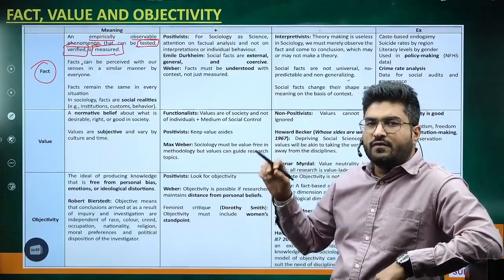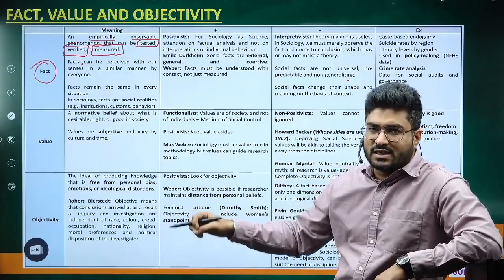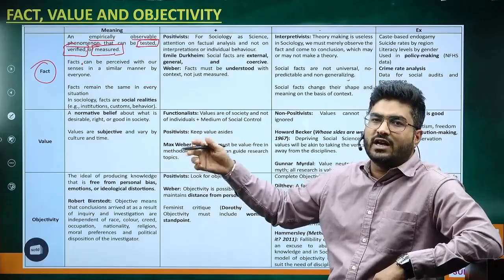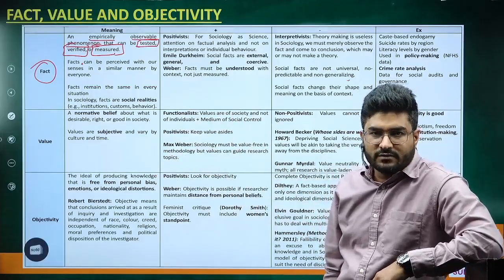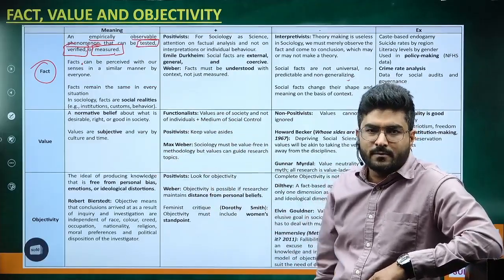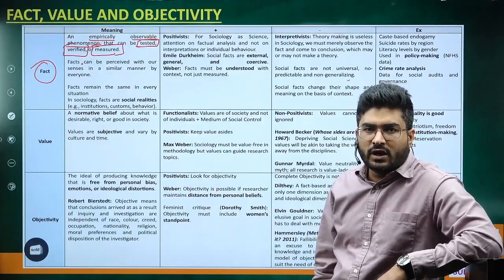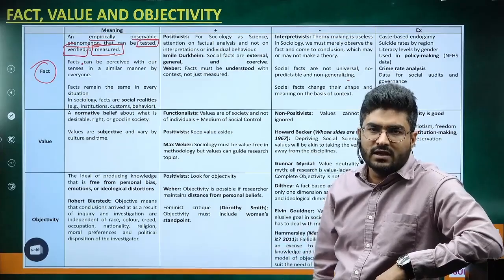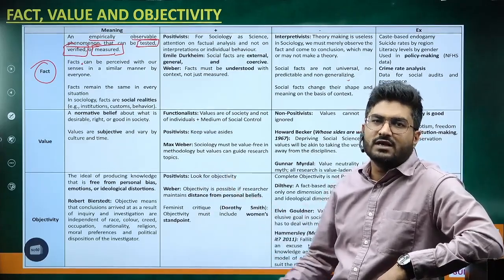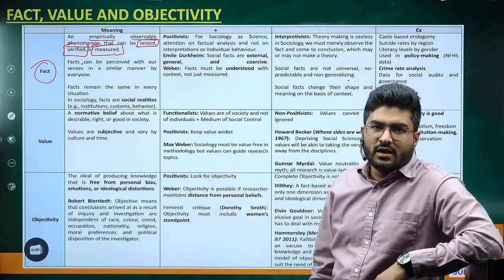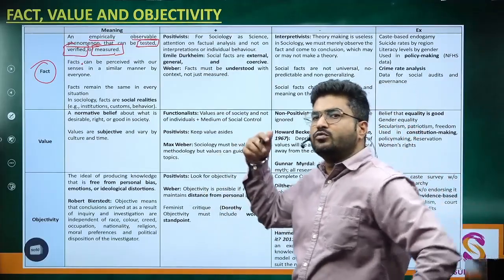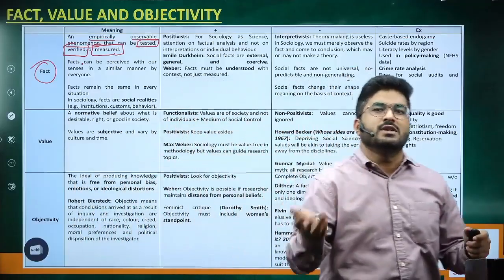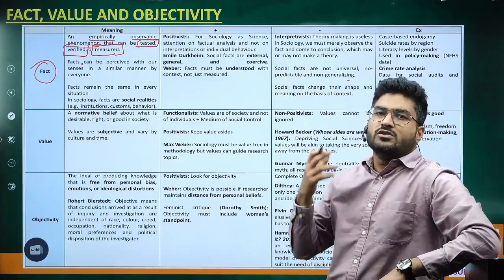The phenomena which we can observe through our senses and which can give us the same result every time is known as fact. For example, the sun is hot. What is this? It's a fact. The sun rises from the east. What is this? It's a fact. Any time you try to challenge or experiment with that fact, you will find the same result. The phenomenon is not going to change.